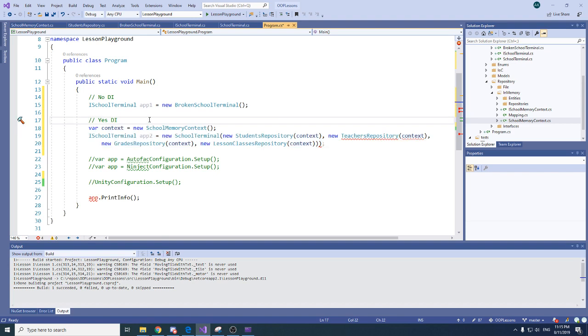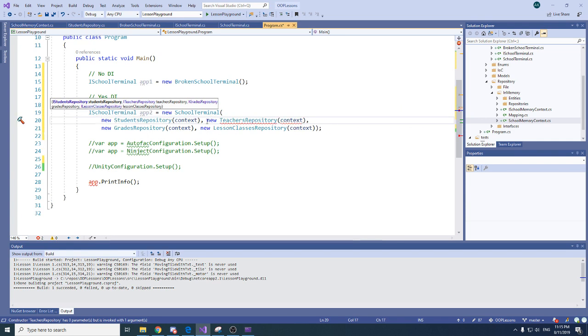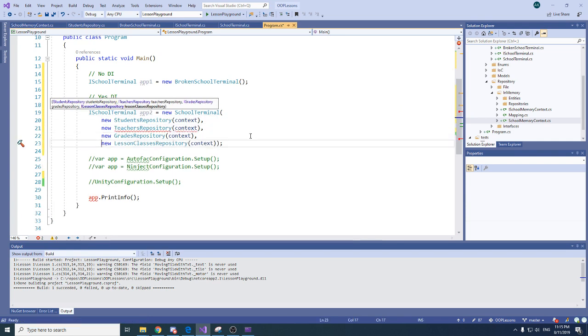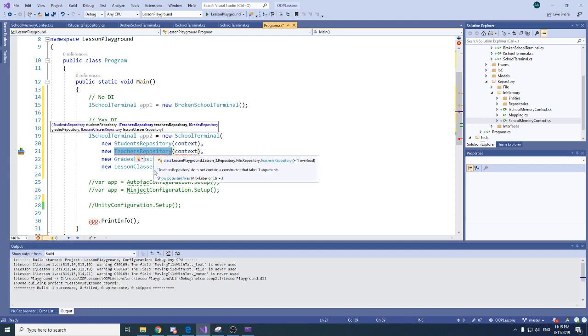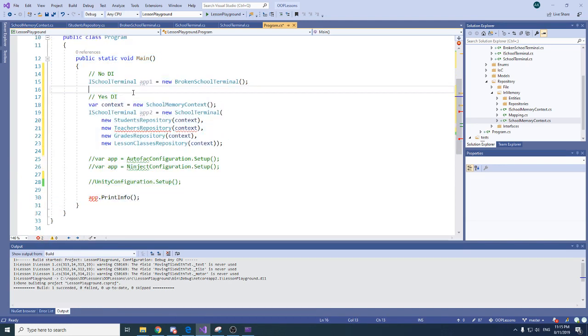So inversion of control handles this by simplifying the process of creating dependencies. And you can do them little by little. Teacher's repository. But anyways, in order to execute a program, we now need to instantiate all the dependencies by ourselves.